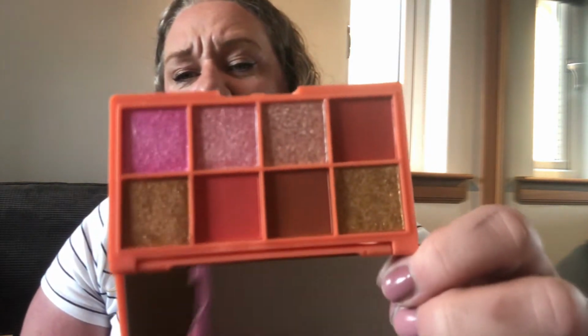I'm not sure. Not 100% sure. I need to wipe my sticky fingerprints off it, but I haven't stuck my fingers in it. This is one that I haven't swatched yet. It's a peach palette. It's a mini peach palette. And the colours are just gorgeous. Look at that. But I will do a swatching video. In fact, I'm going to check it against the peach palette. And if the colours are the same, I'll probably pop this wee one in a giveaway. And pop that over there.